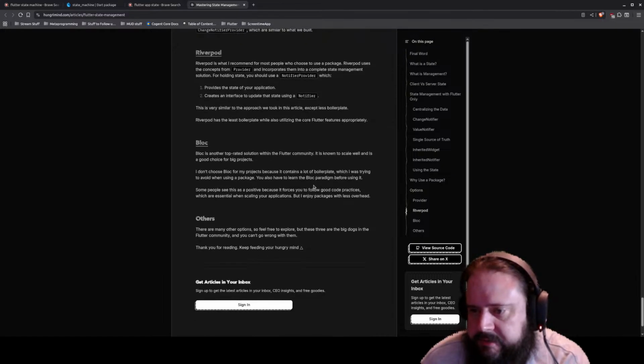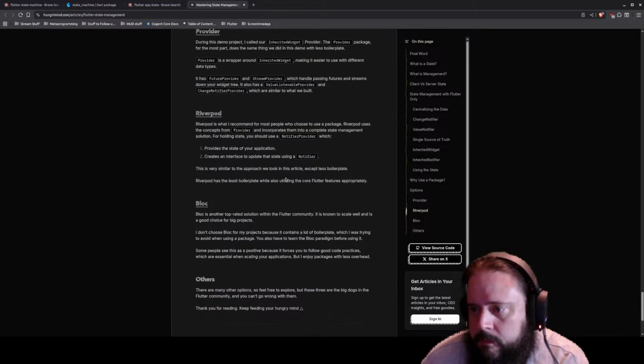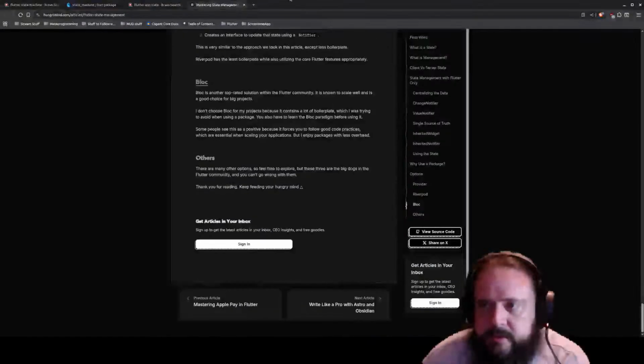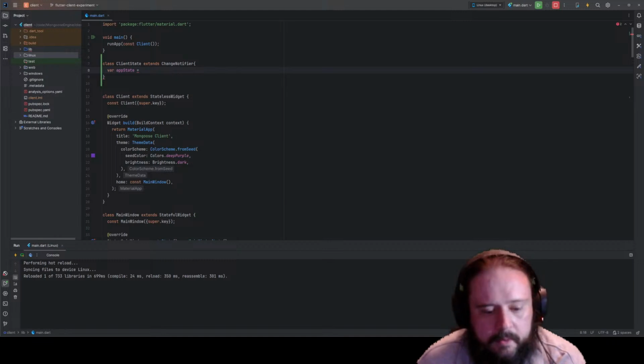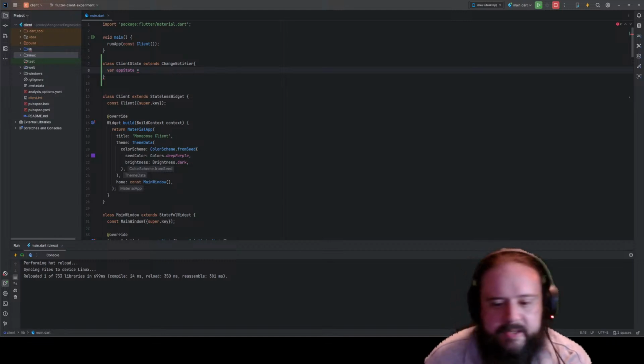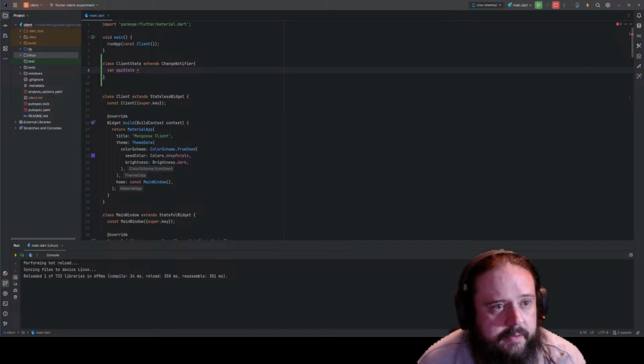Okay, there's a bunch of different options. See, I don't need this scaffolding. What I'm trying to do here is pretty basic, right?